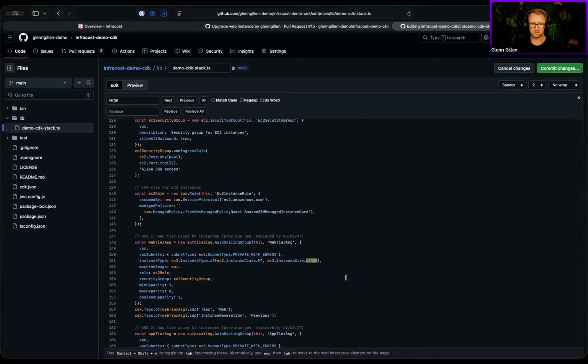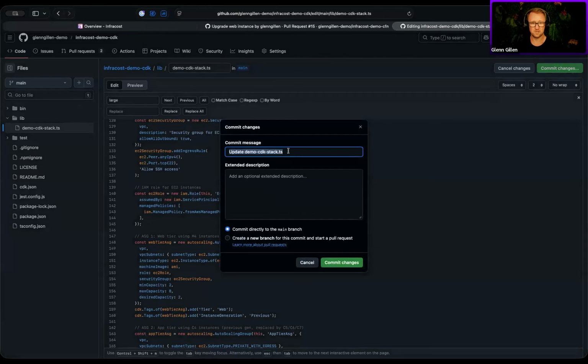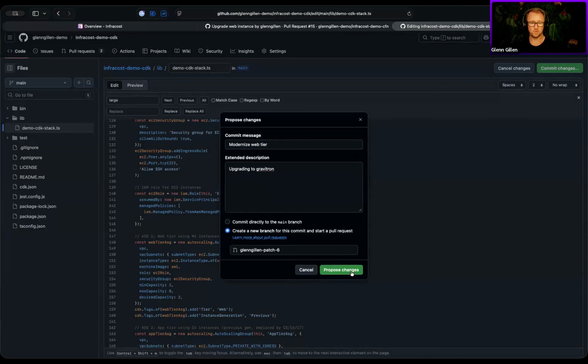Let's go M6G, which is a more modern family of instances, and because it's more performant, we're actually going to drop it down a size. Okay, again, we'll open pull request.